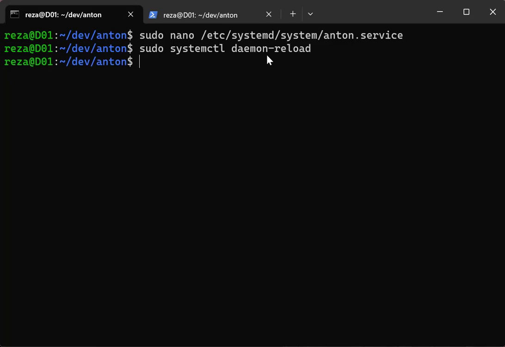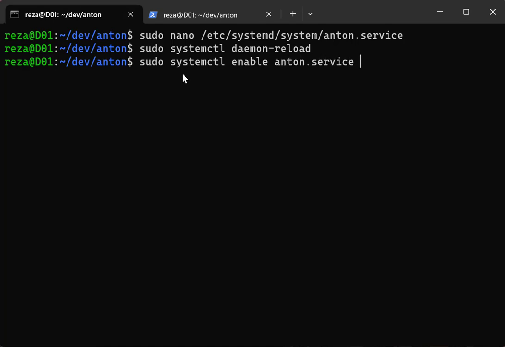Okay, this command should reload all the daemons, and then it will consider our Anton.service file as a service. Now, after considering it, this service has to be enabled. Okay, we have to enable this service. If not, the service has been created but it's not enabled. Enable creates a link for other users. So we just come and then we say, we pass sudo again. We have to run this as sudo systemctl, and then we say enable, and then what is our service name?